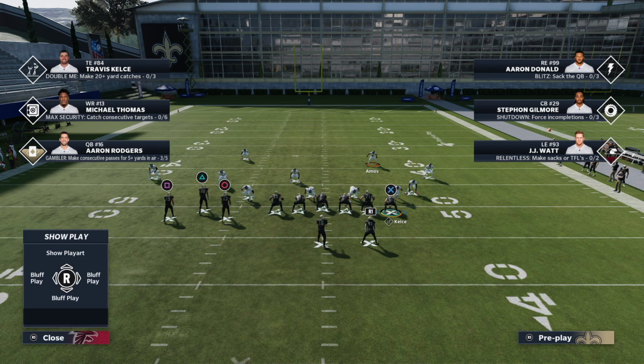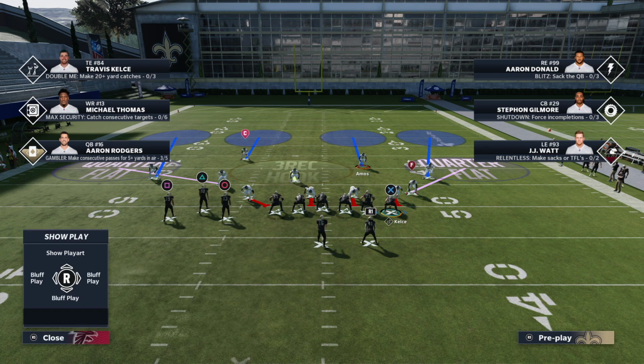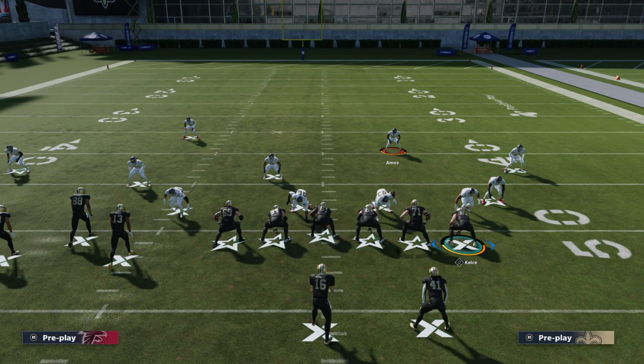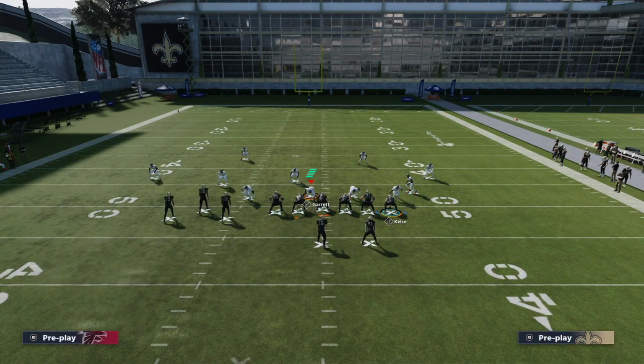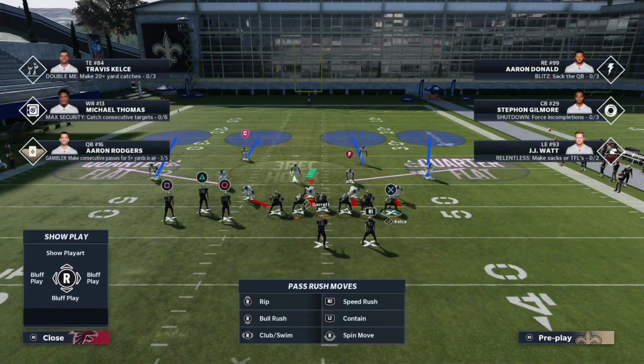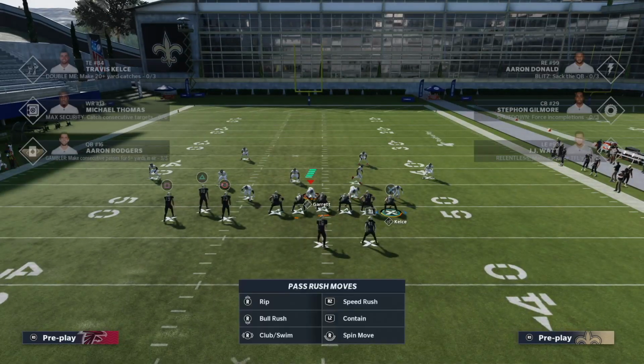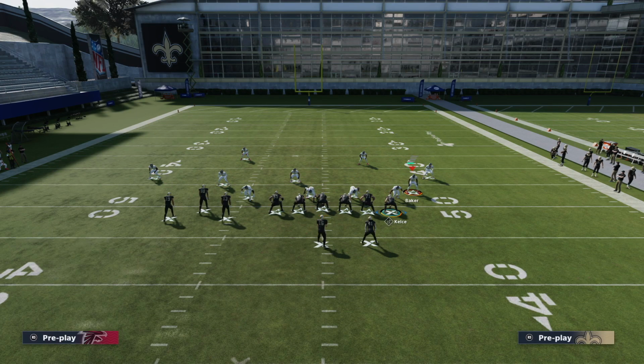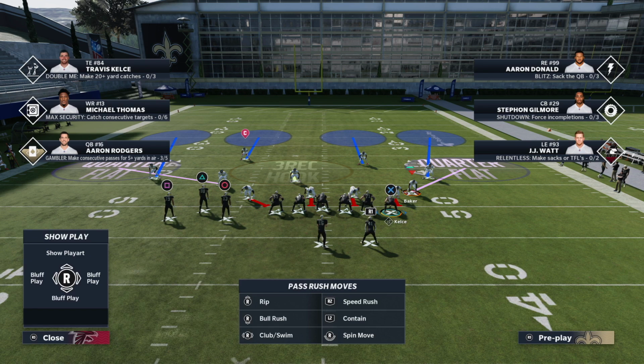So we want that, and there's really a number of ways we can get that to work, but in this video, we'll go over the one that I think is just the best for all of that. The other thing is alignments. You'll notice that this dime backer is out of the box, which is pretty annoying, especially since if we run quarters, he's actually in the box and you have this really nice alignment. But we can't really run quarters because, like I said earlier, it has a few bugs with it. But it can be good in some situations in terms of covering the running back to the flat.